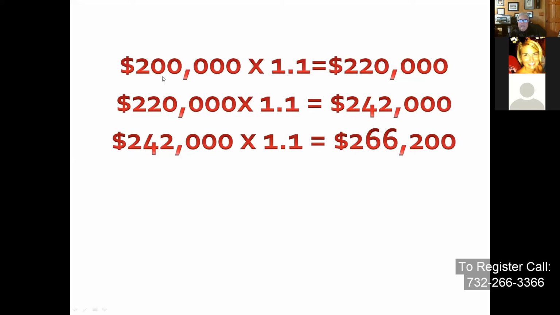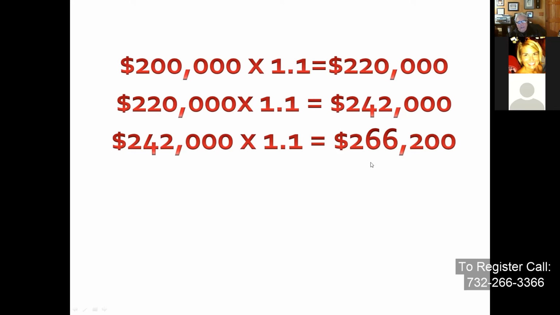You could also find out what 10% was of 200,000 and just add it on. Does the same thing. So 10% of 200,000 is 20,000. 200,000 plus 20,000 gives you 220,000. Or you could multiply it by 1.1. Either way works. So after 1 year, it's worth 220. Now the second year, it's worth 220 and goes up another 10%. After 2 years, it's worth 242. And now the third year, it goes up another 10%. So it goes from 242 times 1.1 again. Now it's worth 266,200. So the answer is 266,200.